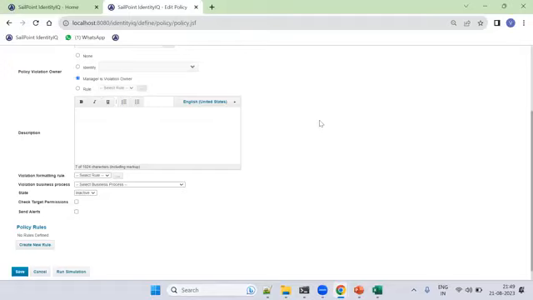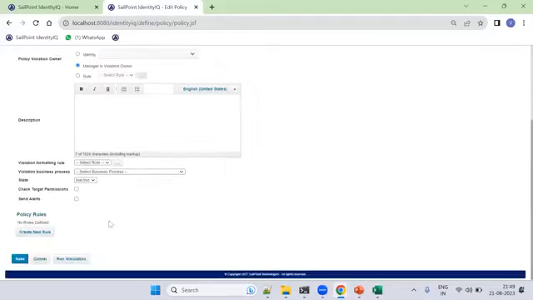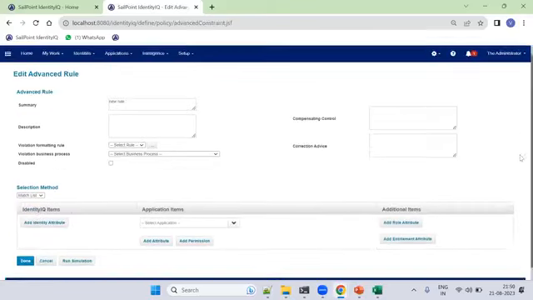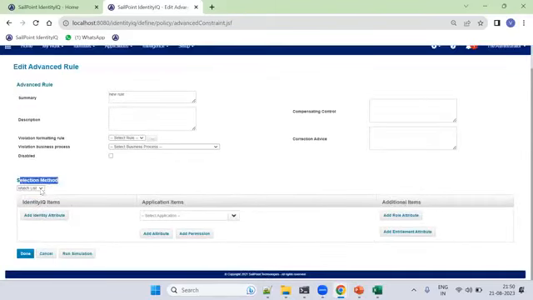We need to consider those users as a violation, right? For that, we don't have any option, we don't have any policy. So for that, we have to use this advanced policy here. Here, create new rule. In the rule, we have selection method.